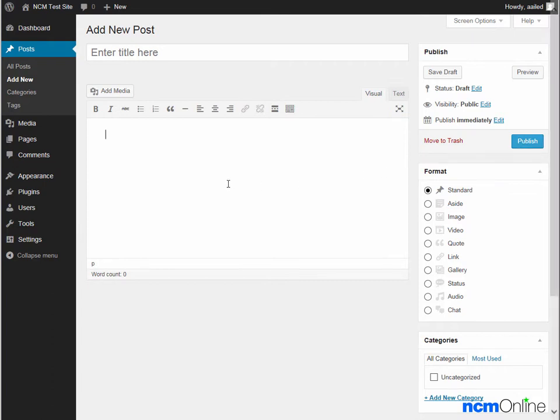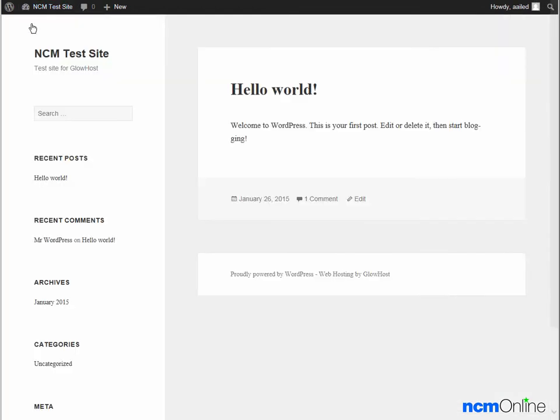We're simply going to take a look at our site by using the Visit Site link at the top of the dashboard. And here you can see that WordPress has been successfully installed. This is the default Hello World post. We can delete that using the dashboard. We can also change our site title and our site tagline using the dashboard, or change the look of the site by changing the theme, also using the dashboard.